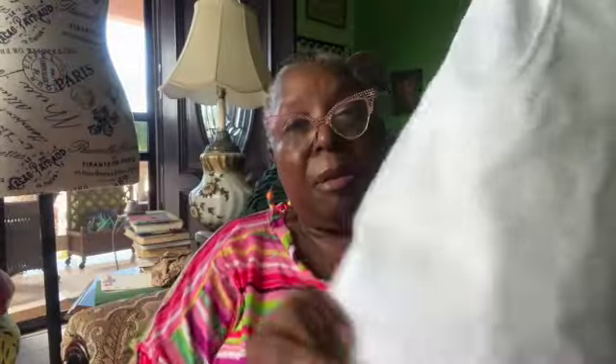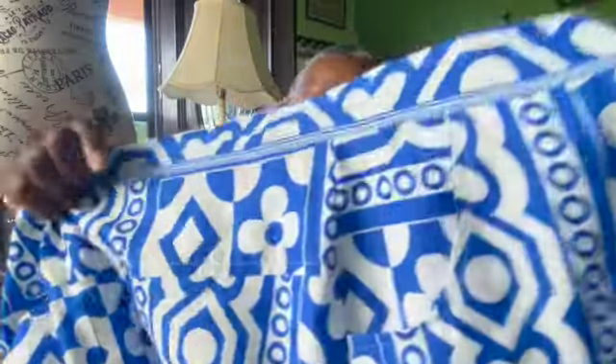After I made that firework-looking fabric version, I remembered I had some white denim and I really wanted a white denim skirt. So I remade the skirt — I think it's McCall's 8149. It is still in the pattern catalog — I would pick it up if I were you. It does the skirt in a knee length, below knee length, and a maxi. Then I had this beautiful Ankara that my friend Linda bought for me in Georgia, and even though I was a little daunted by all the pattern, it really worked out. You're going to see it again because I cut it out in a dress too.